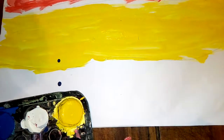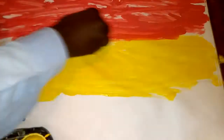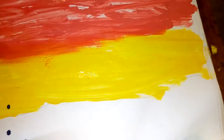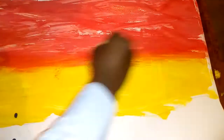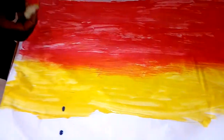Now let's do blending. We want to blend these colors. So this is the work of our sponge to give us a finer view. Then you blend the two colors. Which color are we getting? Orange. You see? Wow. See it? It's coming. So when you blend yellow with pink, this is what we are getting. Because pink is basically red with a little bit of white. So we have blended this one.